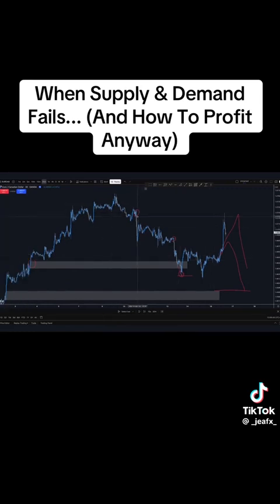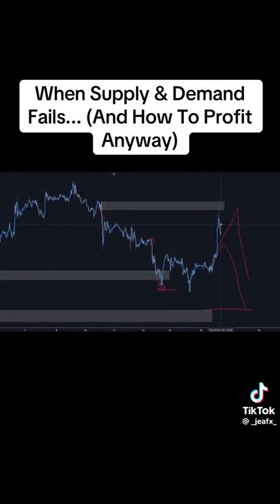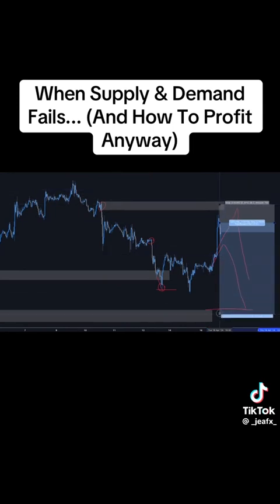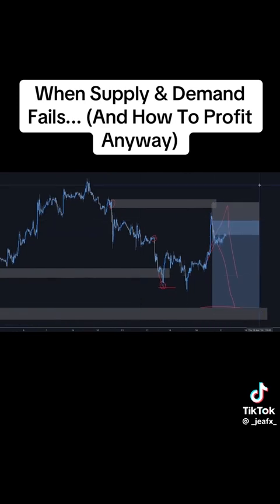Now you'll see this market ran all the way up, not reacting to the first zone, but filling the second zone, which could potentially provide a trade in itself. Now, just as a hypothetical position, you could see that by selling from here, we may have then grounds to take the market down to the next zone, right? So what we can actually do when it comes to supply and demand failing is find somewhat shorter term opportunities against the initial direction we were looking for.